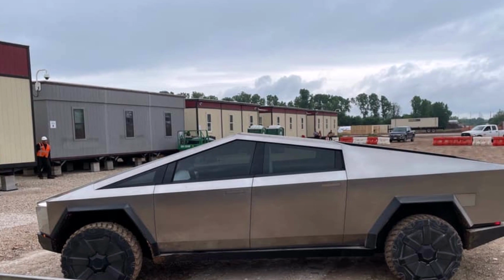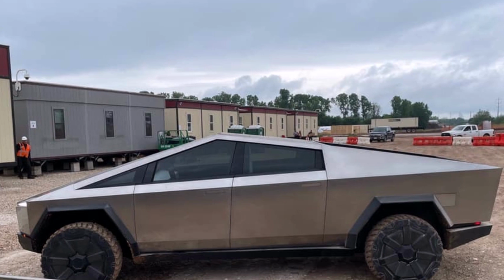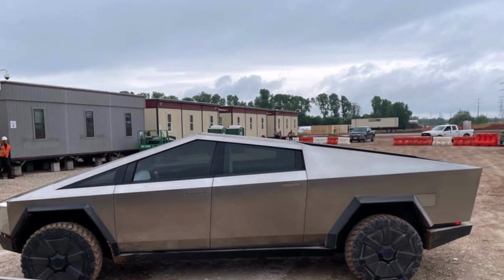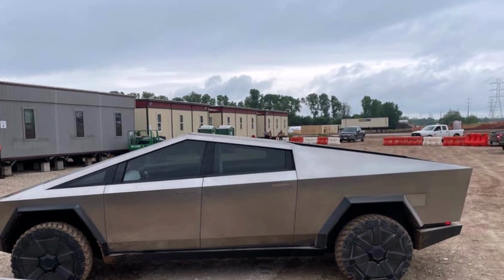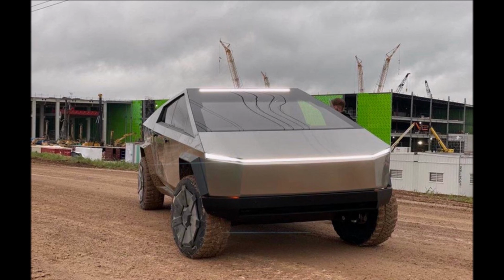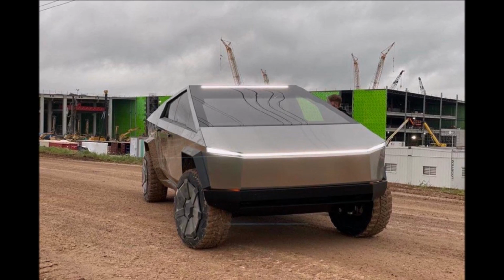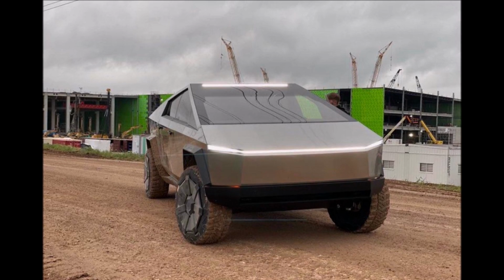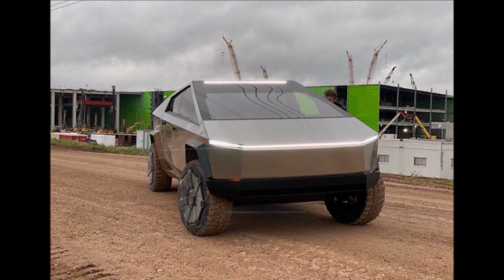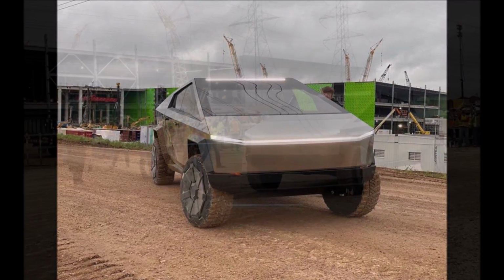But the Cybertruck is also easier to show schematically than Model Y or Semi, and it's Musk's favorite project. As he has said several times, he likes the unconventional electric pickup truck so much that he doesn't even care if it fails, the Tesla boss said this July. For the time being, however, it remains unclear when the Tesla Cybertruck would not only be on display at the Gigafactory, but also be produced inside.